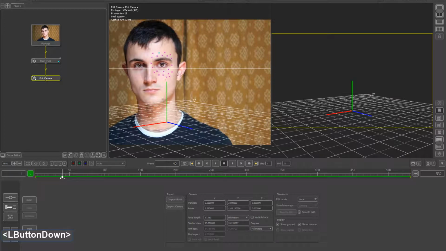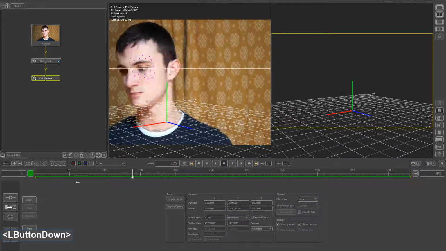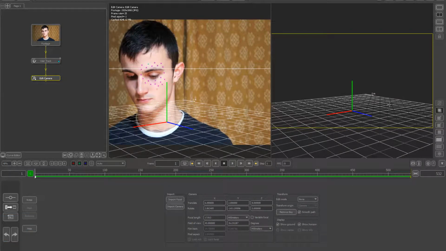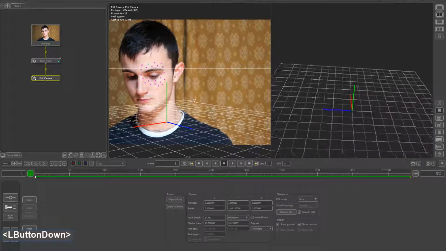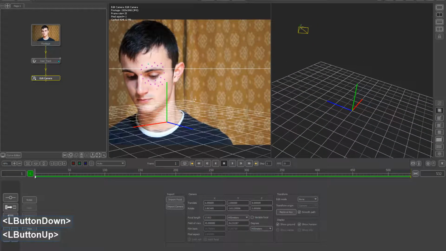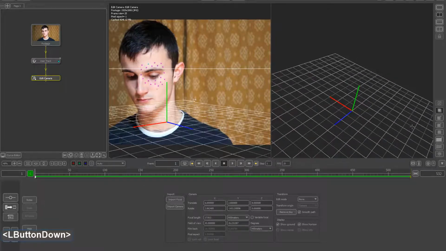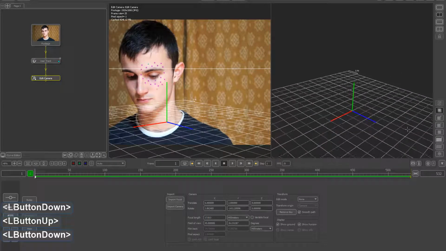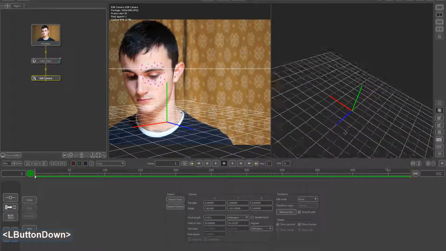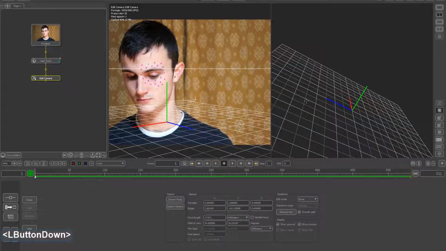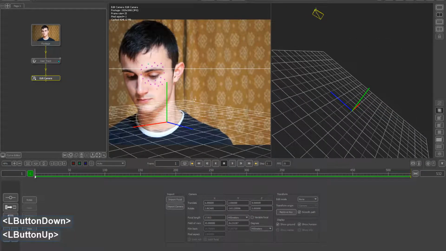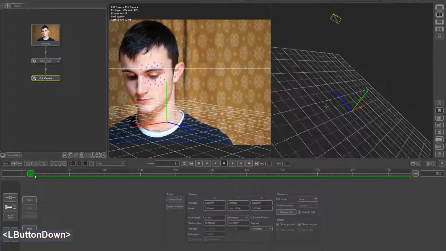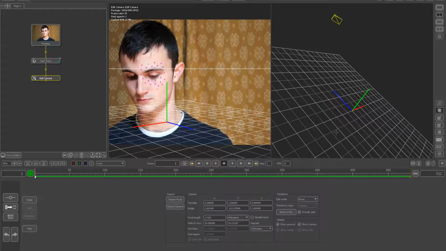Make sure you bring your playhead on the first or last frame while doing any changes to the camera. Middle mouse button to rotate and see the camera is over here. You need to bring this camera somewhere in the X position of this grid because we are going to import this footage into Blender. Blender usually takes the Z or X or Y position in the front or back, so we need to bring this camera to X or Y position. I'm going to do it in the X position.